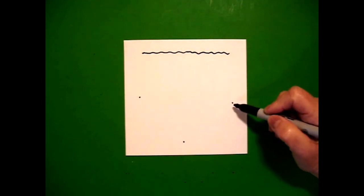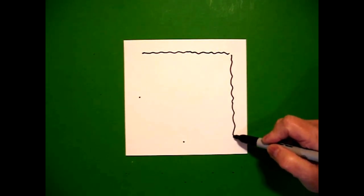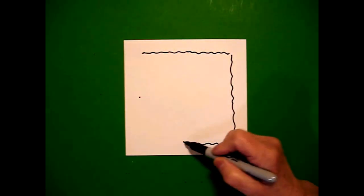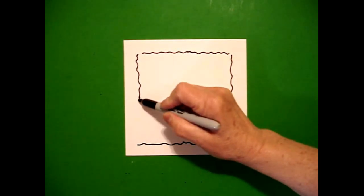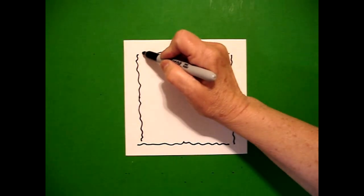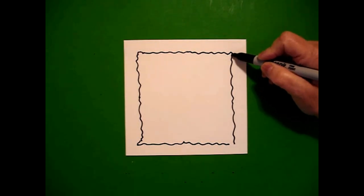Wavy line. Then I come back to the second dot, wavy line, third dot, wavy line, and my last dot, wavy line. Now, because my wavy lines might not all hook up, I'm just going to wait till I draw all of them before I attach the final line.